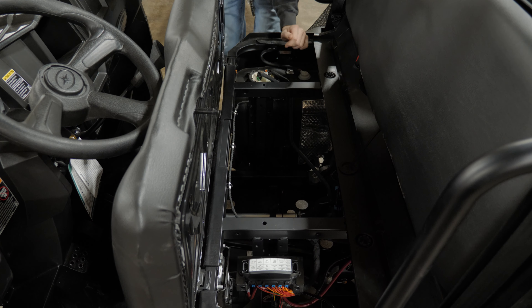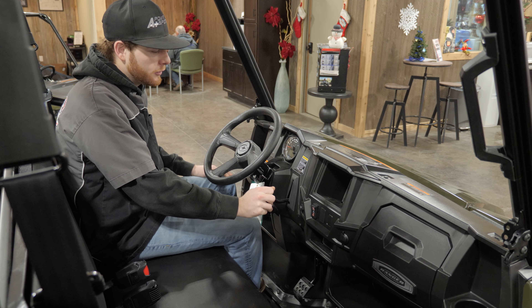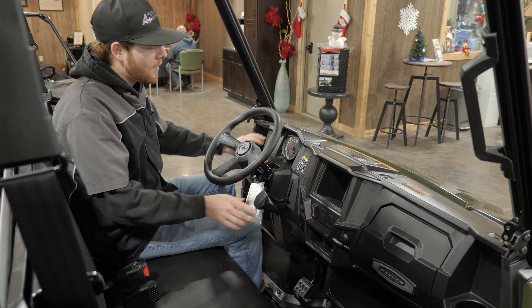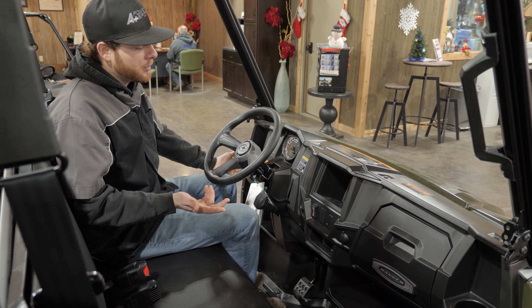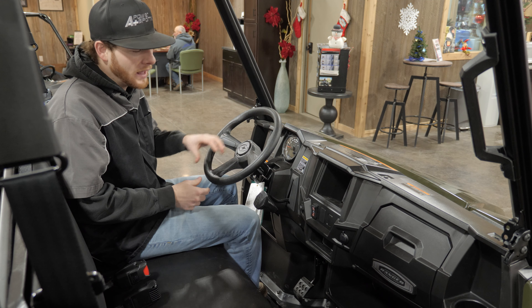Up in the driver's seat, we have a tilt steering wheel so you can adjust it how you'd like. Our gear shifter is right here along with our display screen — you'll see miles per hour up at the top. With the key on, you can click the little black button to scroll through different settings such as trip one, trip two, and RPMs. Your clock is down there — refer to the owner's manual for more features. When you want to turn your headlights on, start the engine and turn the key back one click. There are only high beams on the Ranger 500, but they do a really good job for trail riding or driving around the yard at night.